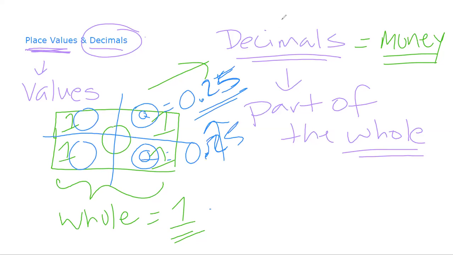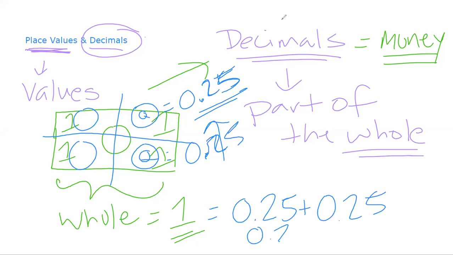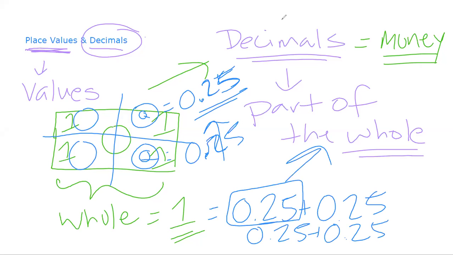And when we take those 4 quarters and put them together, we actually end up with one whole dollar, right? So those are the decimals, the parts. A quarter is part of that whole. So let's continue to look at that dollar and break it apart. So here's my dollar. We partitioned it, or divided it up, into 4ths last time.